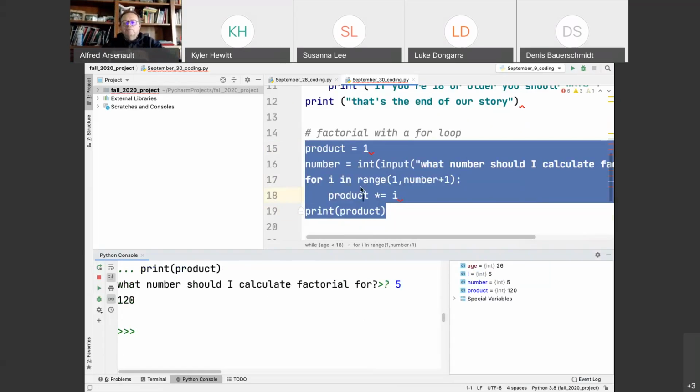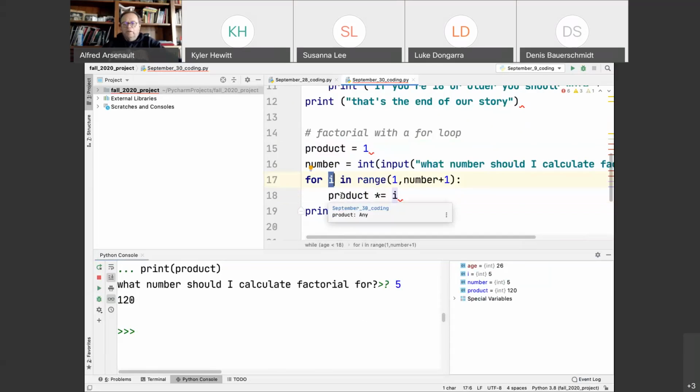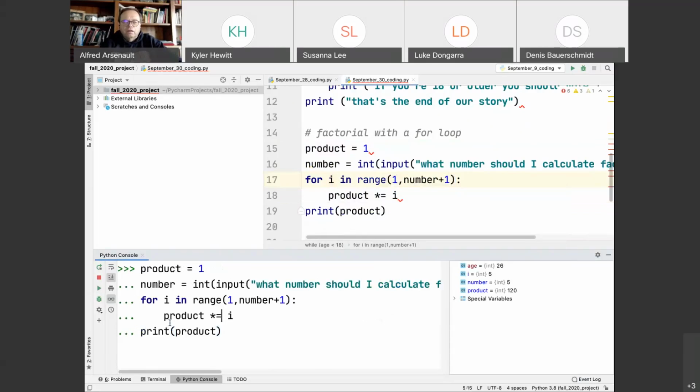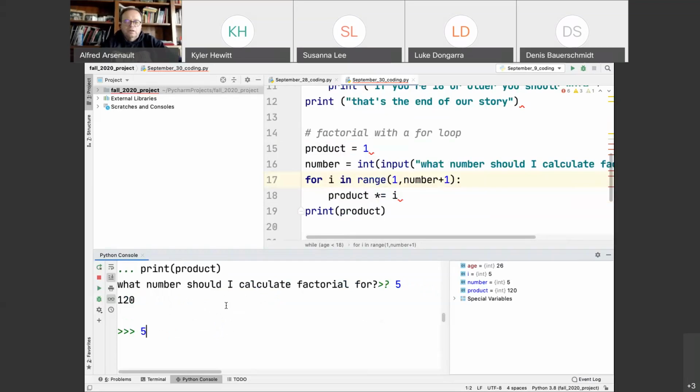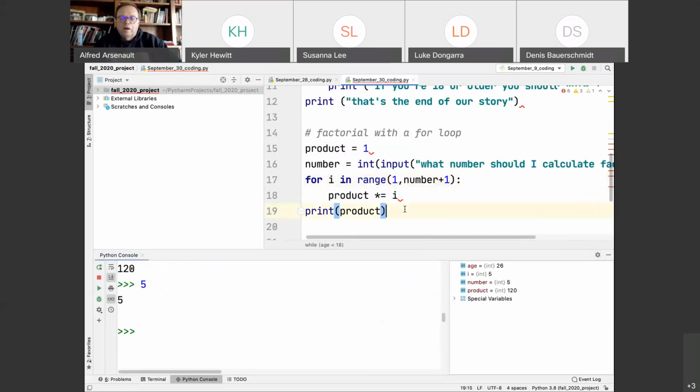Points. I did not have to initialize my increment variable here in the for loop because Python did it. Reminder, I had to give product an initial value of 1. And if I had just said range of number plus 1, remember that if you don't give an initial value, it starts at 0 and it gives you the wrong answer because you get a 0 in there. So I had to tell the range to start from 1, so don't start at 0. Okay. Now that's a for loop. Let's do the same thing with a while loop.